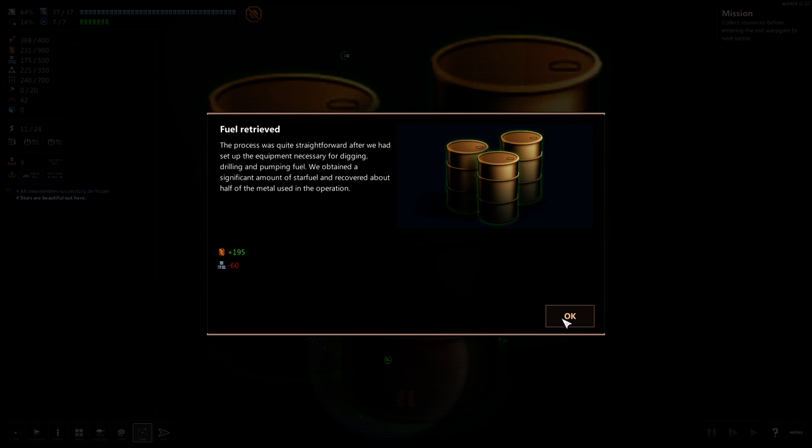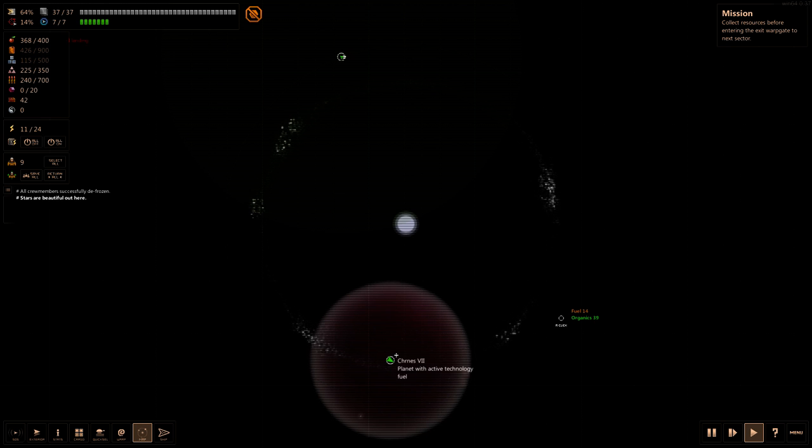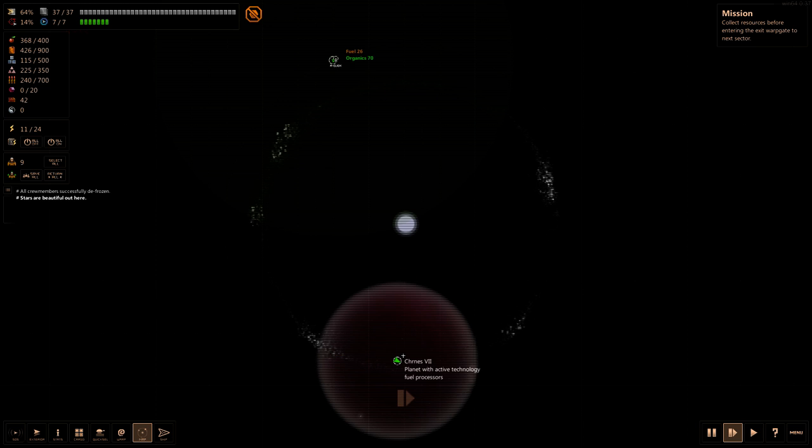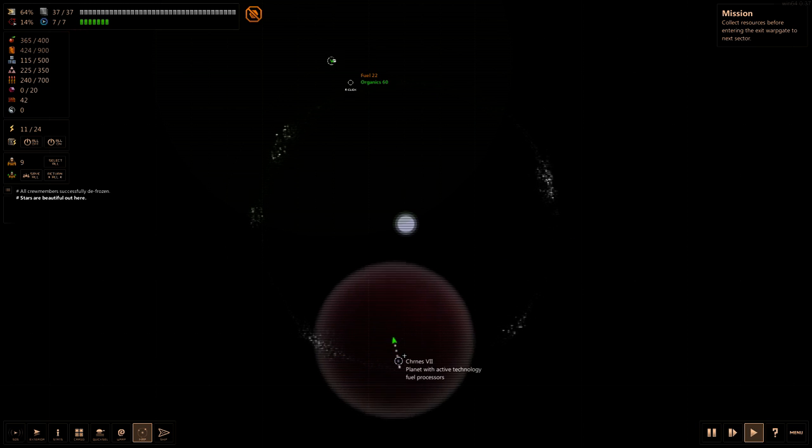Wow, that's a lot of fuel. I think. Okay, anything else we want over here? Maybe we're ready to go. So what's over here? We can't even see. This, however, is the exit. Well, we still got another planet, I guess. Where's the other planet? Boom.